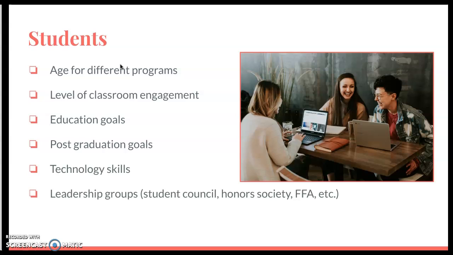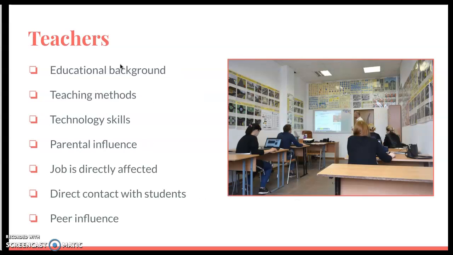What are the technology skills of your students? What type of access do they have at home to technology? Things of that nature are going to matter. And then also, you're going to want to consult with different leadership groups, student council, honor society, things of that nature to develop and get feedback from them for the ability to best suit the needs of your students.